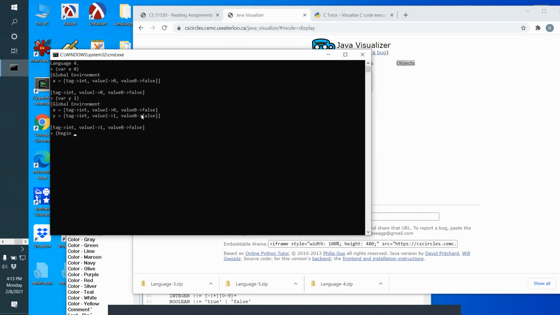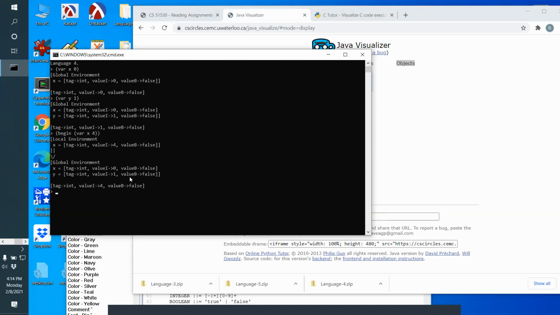So begin, now var x 4. That created a local environment that held an x that hid the x in the global environment. There are two environments now, but what we're going to think of is that this is actually a linked list. This is one environment linked to another environment.